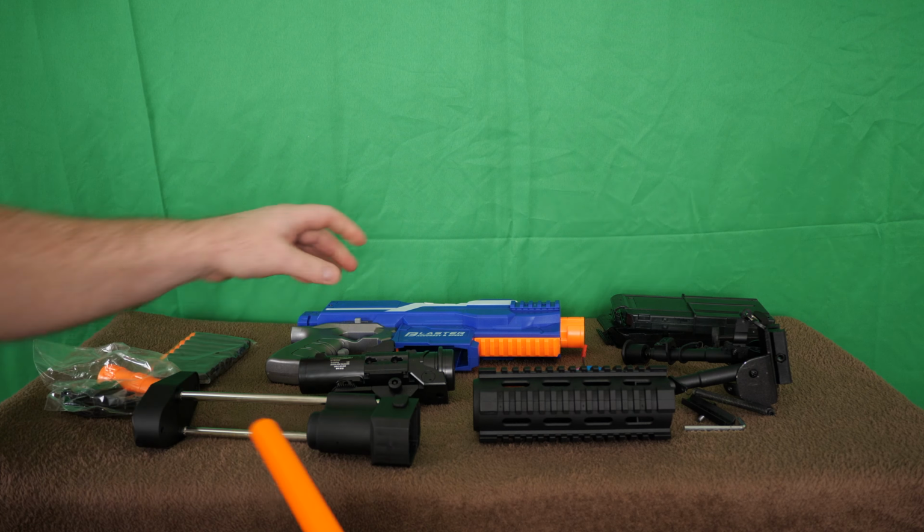Things I like and things I don't. I guess we'll just do that. I like that you got easy access to the jams and whatnot. And it has jammed up on me a few times, but it's really easy to deal with. There's that. It doesn't really lock in, it just kind of flaps. If you push really good and firm on it, it kind of locks in there, but still, it just kind of flaps around.